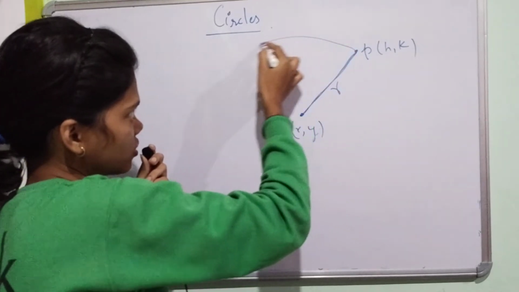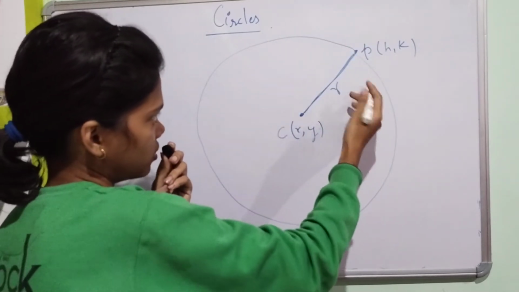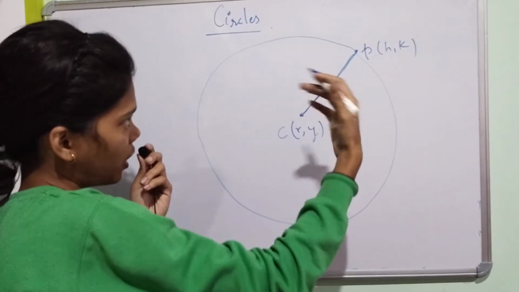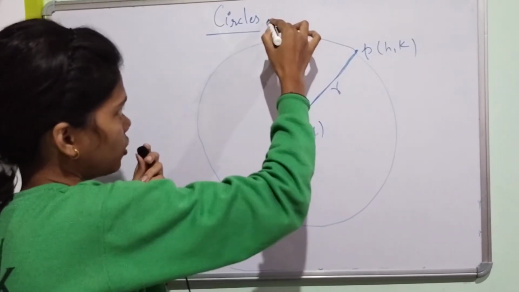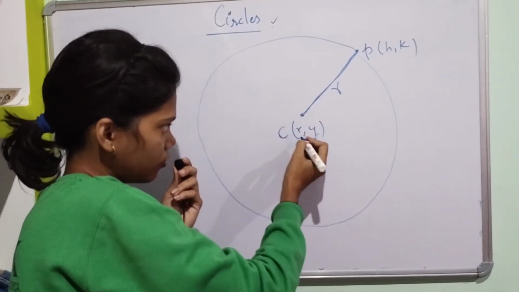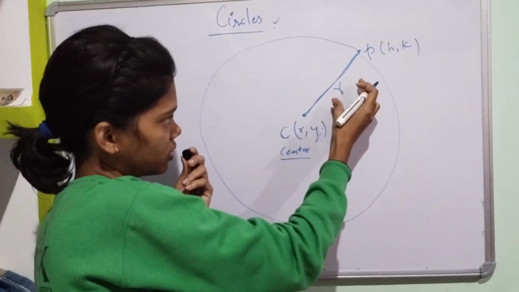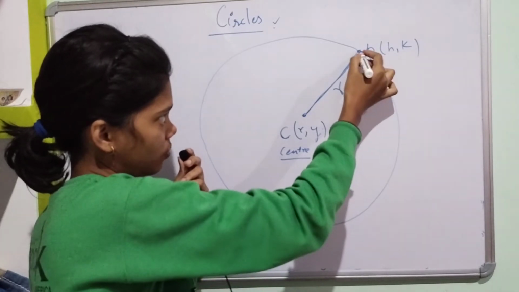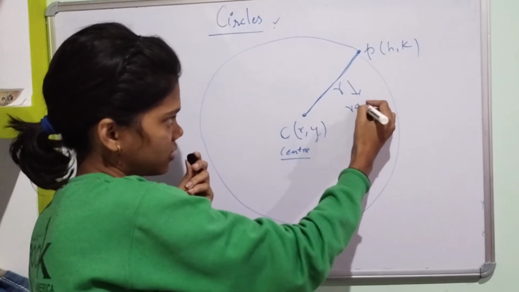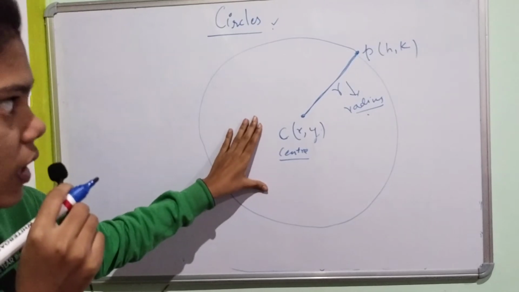So it is moving in such a way that it maintains a fixed distance from a fixed point. Then the path which it will trace, that path is called the circle. So the locus here is the circle. We can say the fixed point, we call it as center, and the fixed distance by which the point p is moving, that fixed distance we call as radius. So this is basically the story from where the concept of circle has arrived.